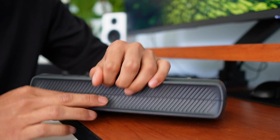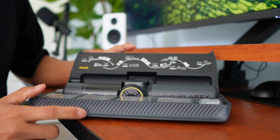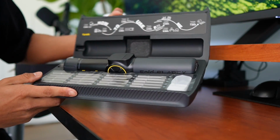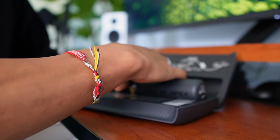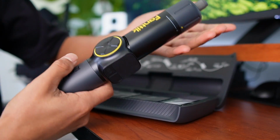Now to open this up, this just folds right open, and check it out. So this looks really neat, and this is a lot bigger than I thought it would be, which is good. So that means this is probably going to be pretty high quality.